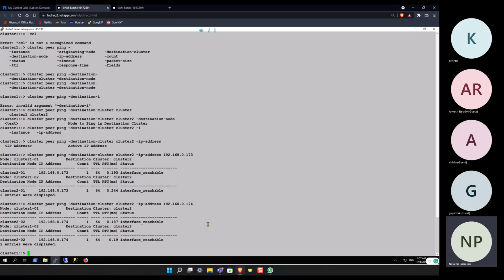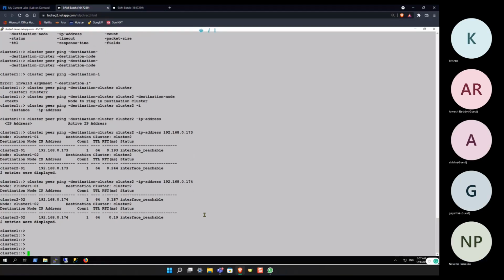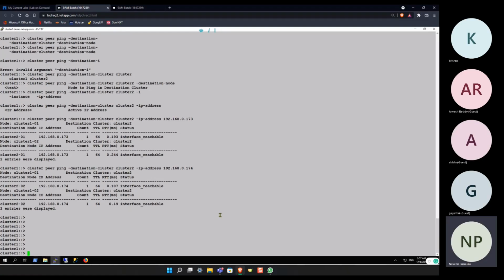Okay, so yeah, now our cluster peering, the second step, is also completed. Now what we need to do is a vserver peering. Now normally volumes will be at vserver level, right? And we'll be creating SnapMirror. We can create SnapMirror on volume level or vserver level. So in order to do both, you need to do peering. You need to have a relation between the source vserver and destination vserver. That is the reason, along with cluster peering, you need to do a vserver peering as well.